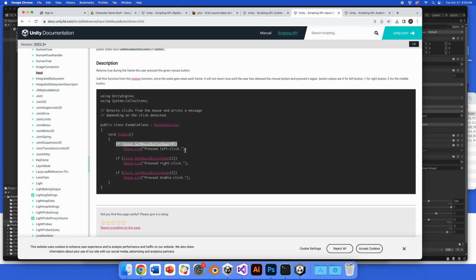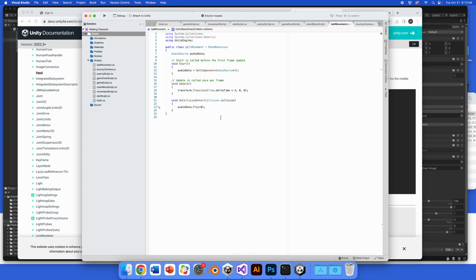And so here we go. We're going to select this right here. I Google searched for this, Unity input mouse detection. So this says that it's a left click, so that's what we want. I'm going to add it, and they put this in their update. So I'm going to go ahead and put this in our update. Let me just put some space down there. If mouse down, we're going to do something.